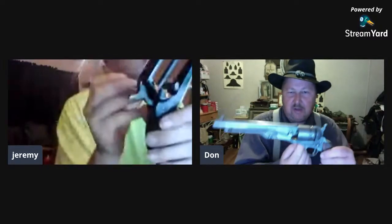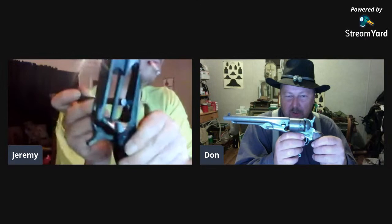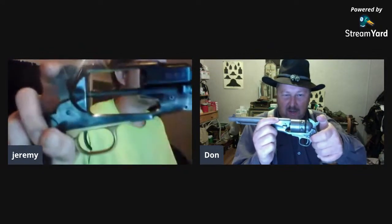But the locking bolt is the thing that locks the cylinder, and it's down here on the bottom on the inside of the frame. Right there. You just take a little bit off the top of that locking bolt, so as you pull this hammer back, it gives that bolt a little bit more time with less travel to unlock the cylinder, so the hand, with the spring in the hand, can come up and catch the star in the back of the cylinder and start turning it. And the gun is unloaded, by the way, in case y'all are. But that's all you got to do.